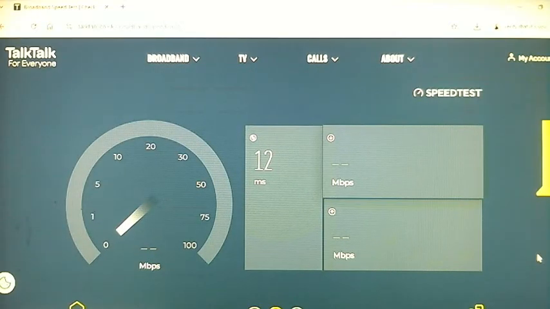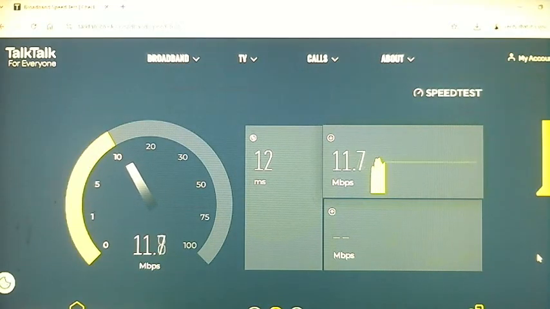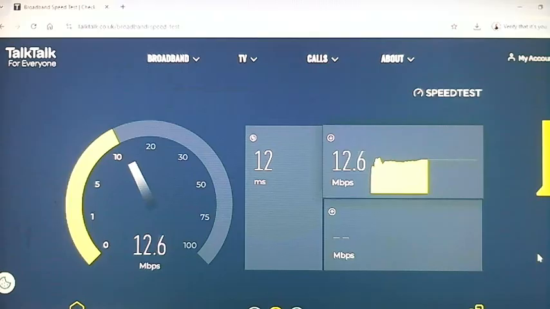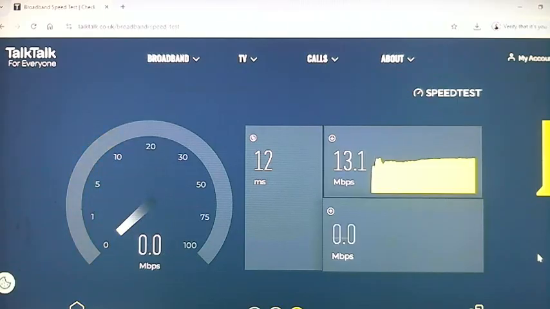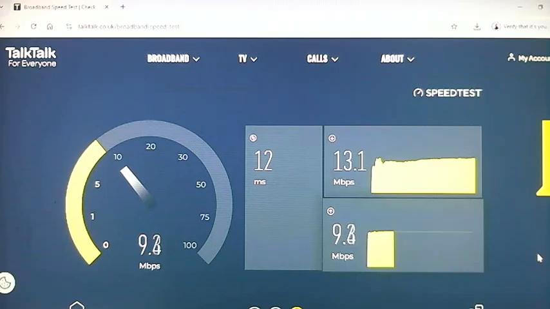Let's see how much I'll get today. Ah, it's really low. Look. It's rubbish. Yeah, it's really slow. Look at that. That's why the game was struggling.